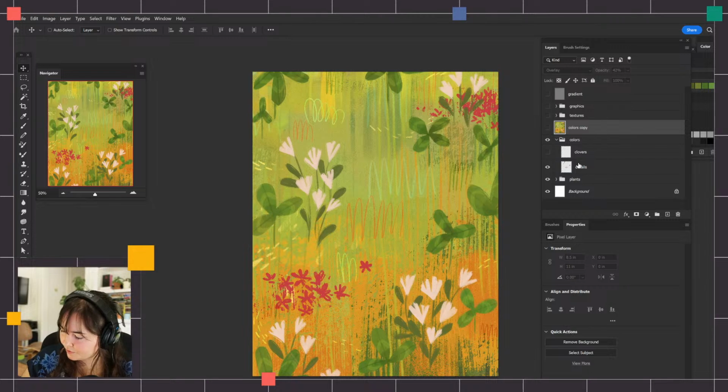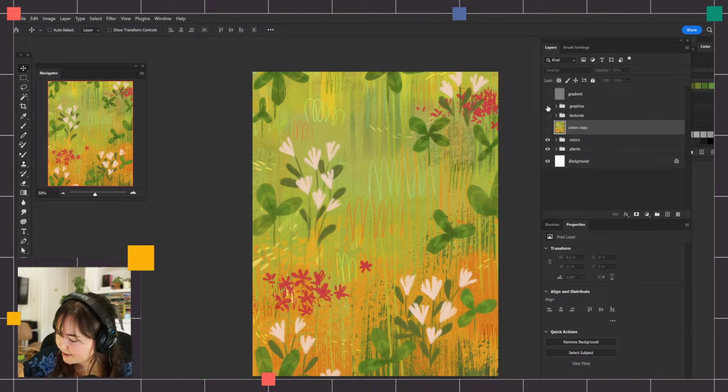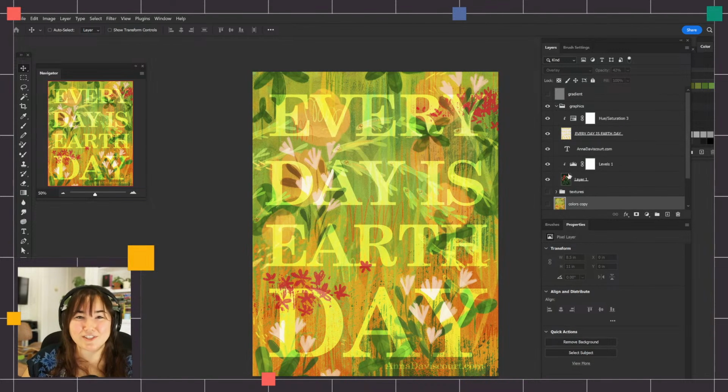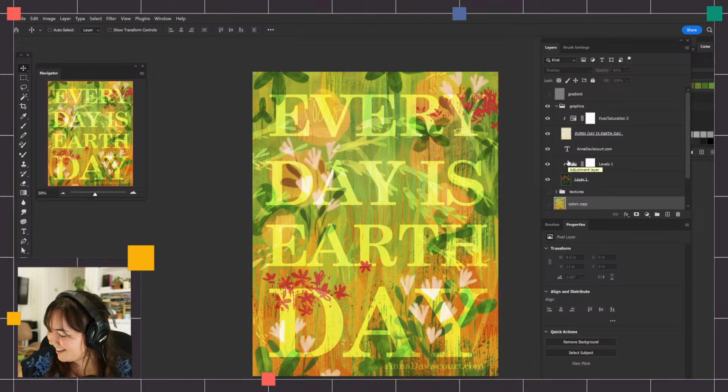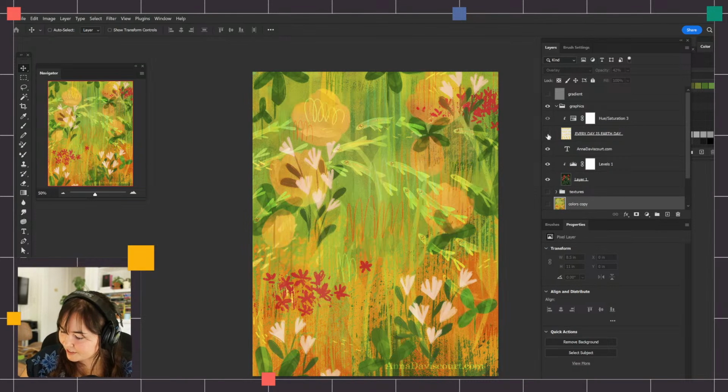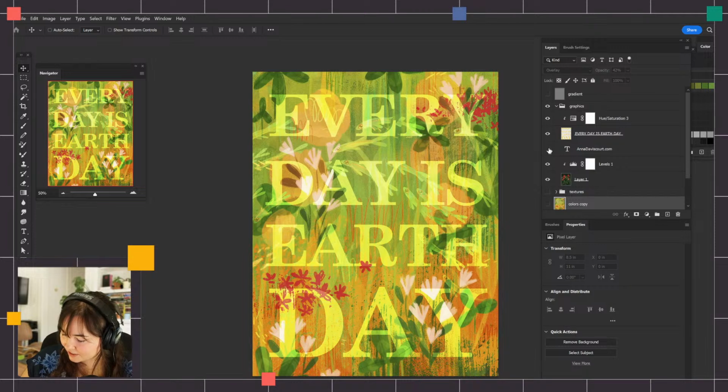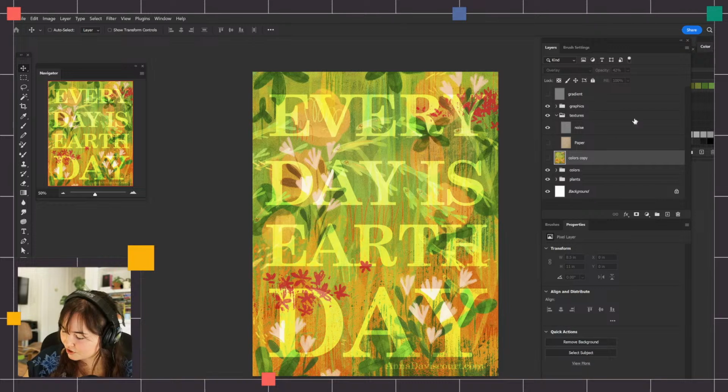So the second thing we did with our colors is we added just a fun little layer of messing around with colors, painting on this layer. I used it as a textural thing. You can absolutely use it however you want to add a bunch of color to a character. You can make it low opacity and just have the slightest value or temperature shifts, things like that. Then we added graphics. We've got our fish. The fish are back, everyone. Woohoo! The fish as a graphic here. We've got Every Day Is Earth Day. We've got our signature so that everybody knows it was us that made this. And then, of course, we've got the textures under and over.